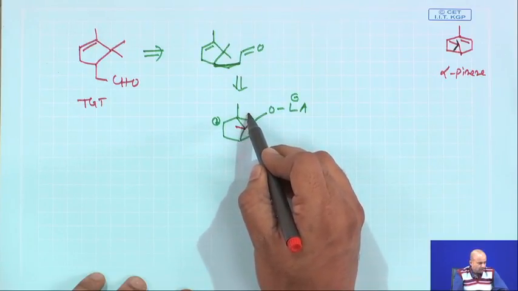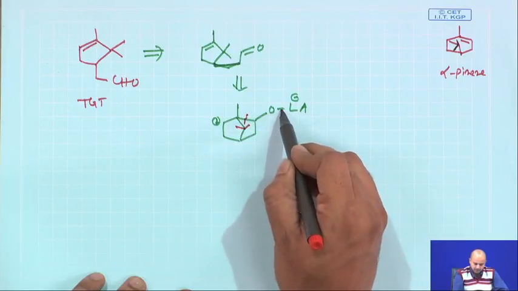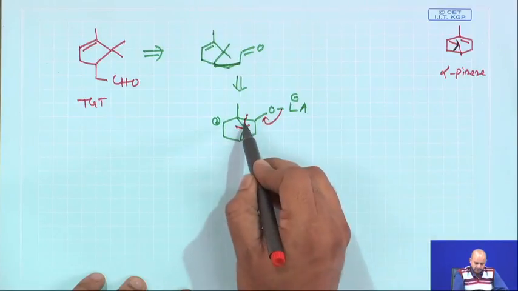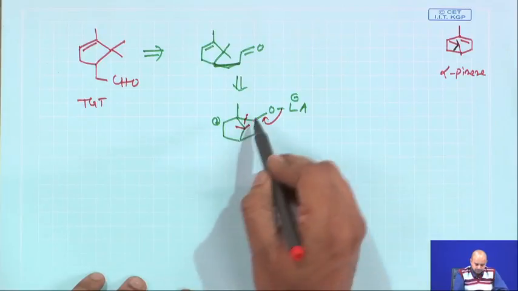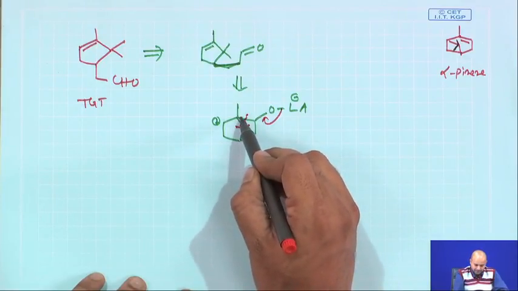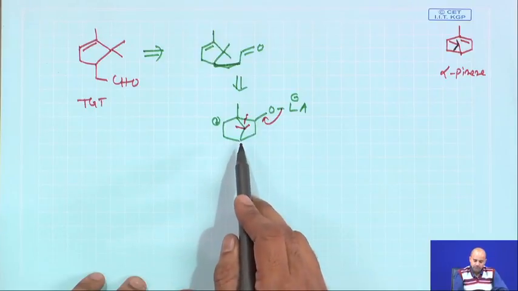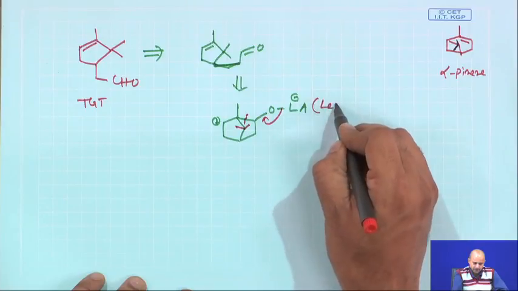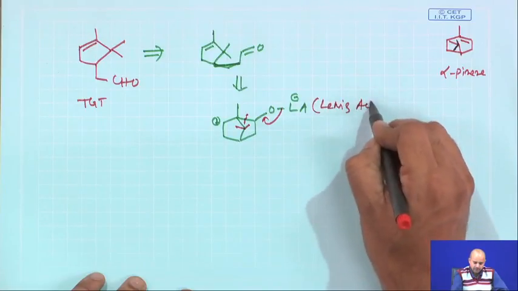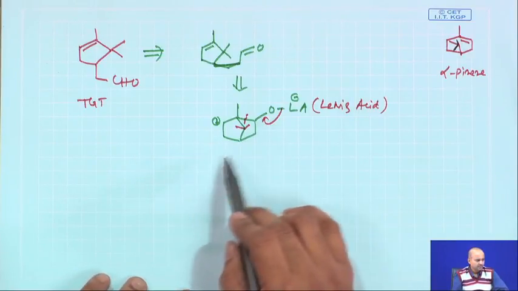bond undergoes fragmentation. This Lewis acid comes here, it basically fragments to give you this fragmentation, and then it gives a negative charge here, and this negative charge now quenches this positive charge to yield this product. So, this is a purely mechanism based thing. Now, what is LA? LA basically stands for a Lewis acid which you have used earlier.